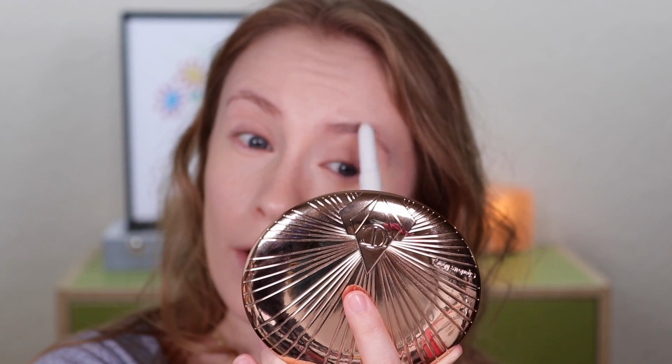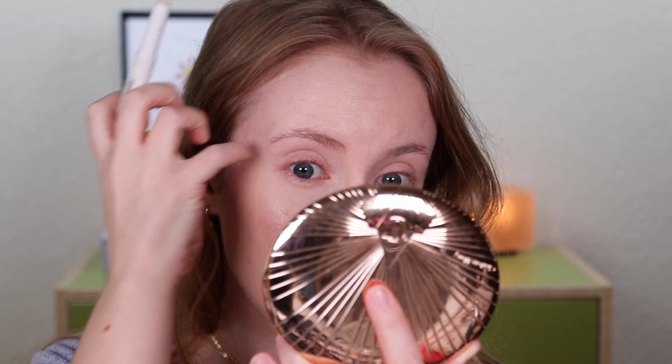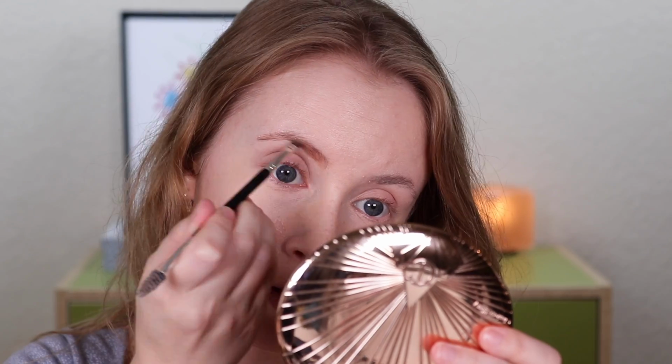So I just kind of draw that through my brows, and it just helps me to push them into place, into the shape that I want. And then I will take my spoolie and just brush through them, working that wax through, and once again, get my brows into formation. And then I will dip into my bronzer and work it through.